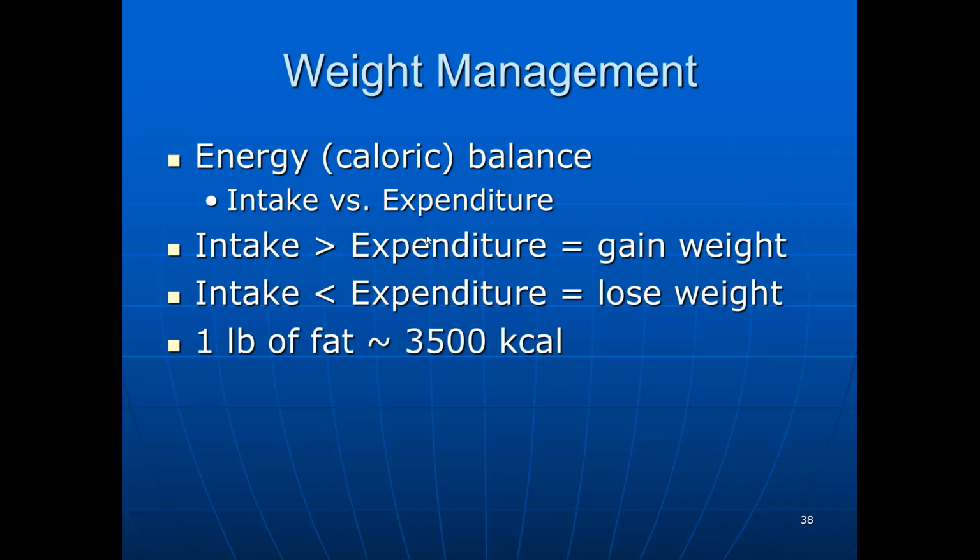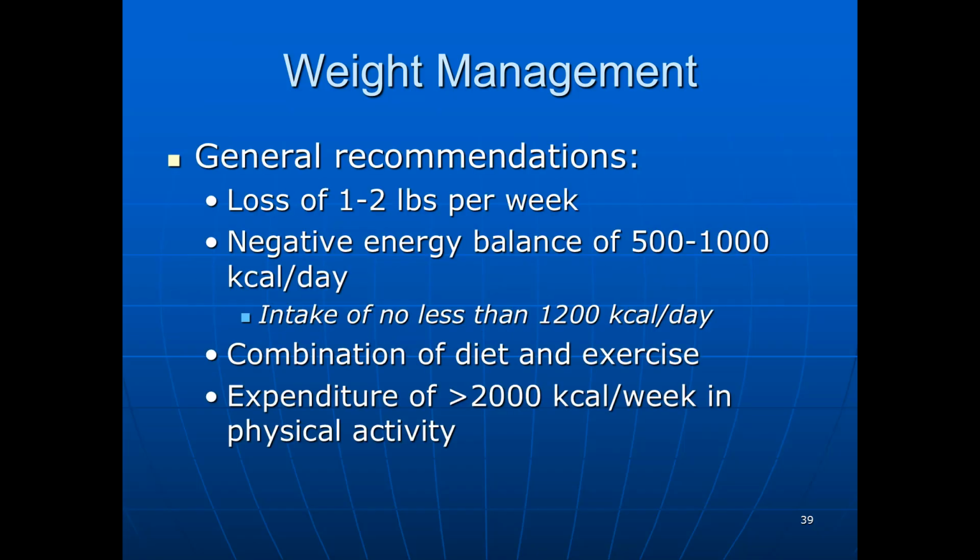So as far as losing body weight, if you want to lose a pound of fat, it's equivalent to about 3,500 calories. So you'd want to have an energy deficit of about 3,500 calories to expect to lose 1 pound of body fat. So general recommendations, what's recommended is not too much weight all at once, so about 1 to 2 pounds per week. Negative energy balance of 500 to 1,000 kcals per day.